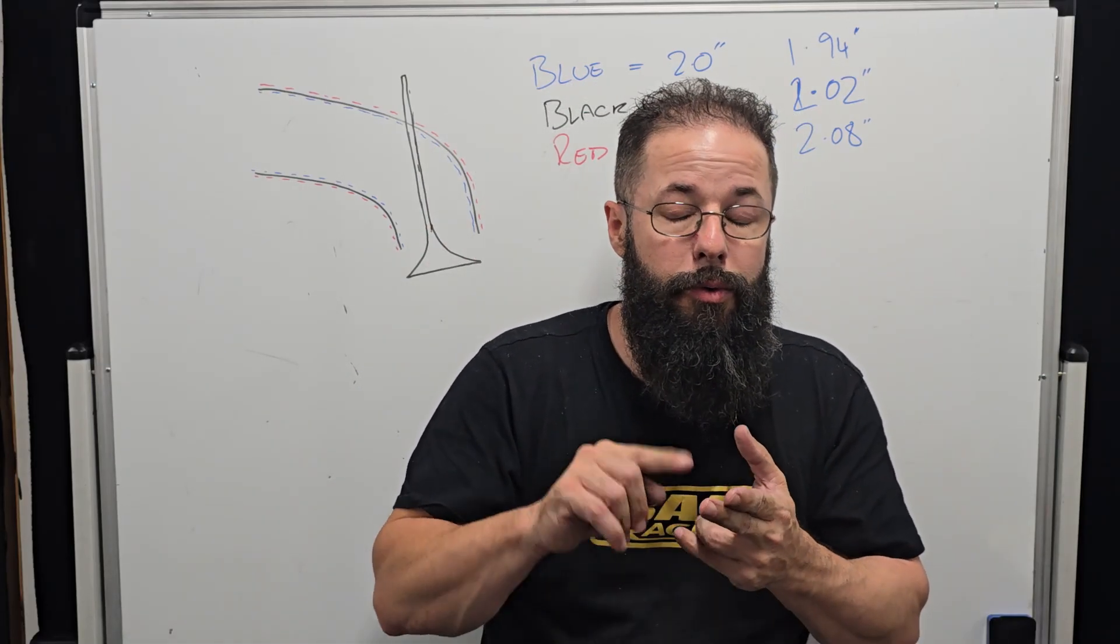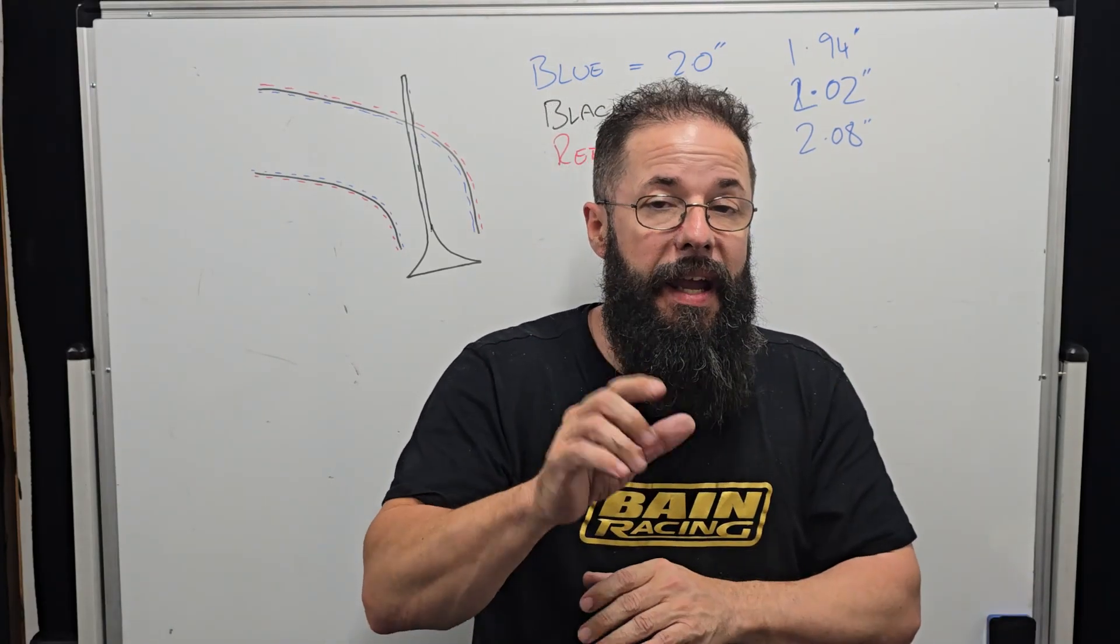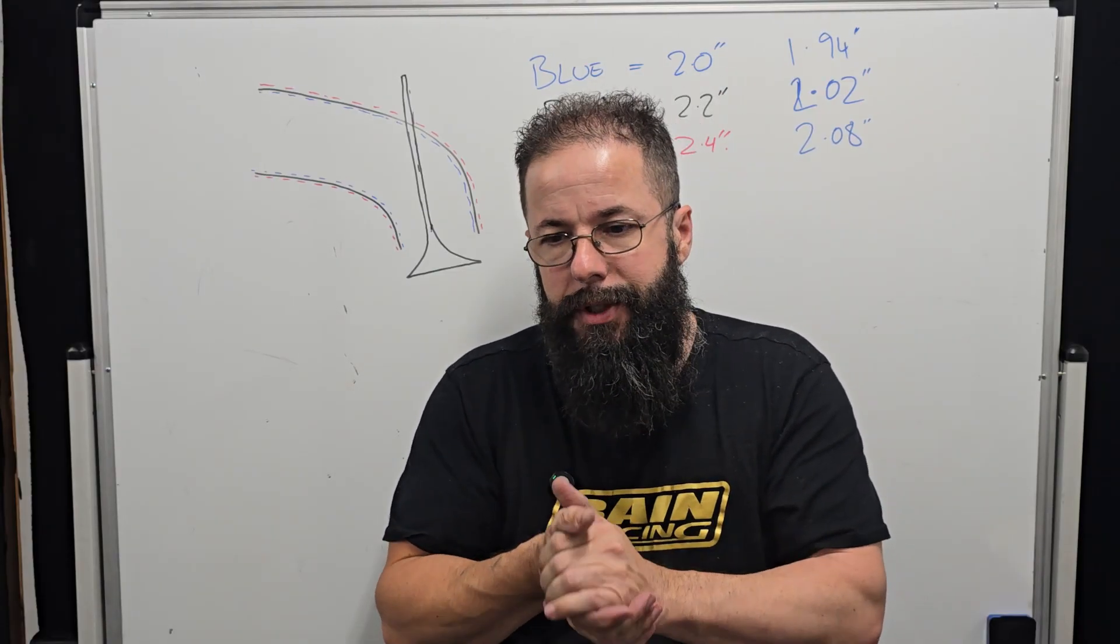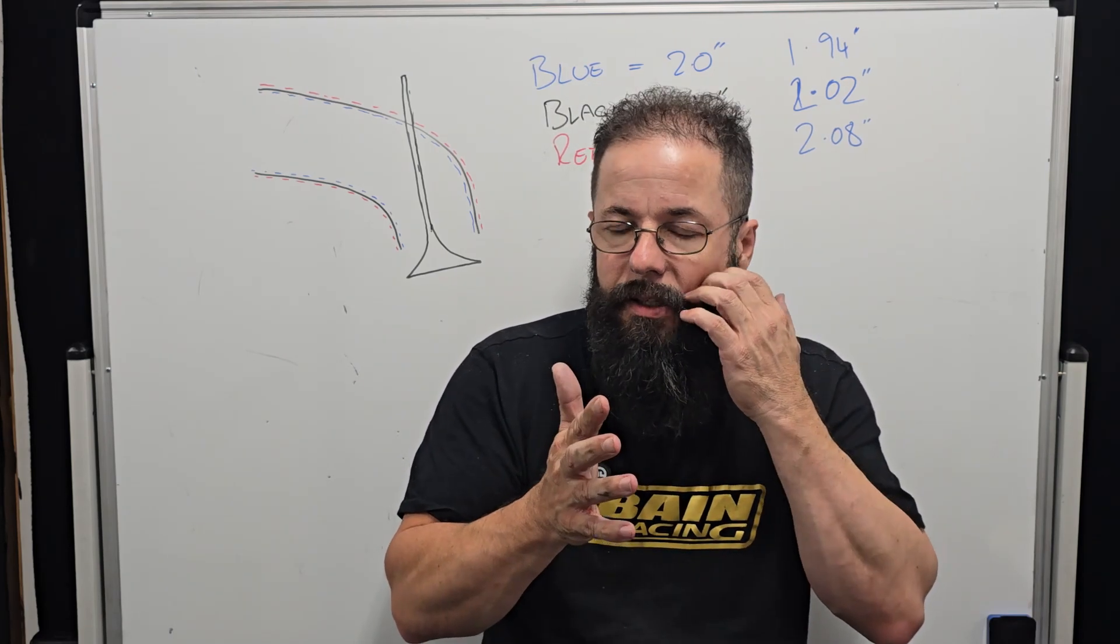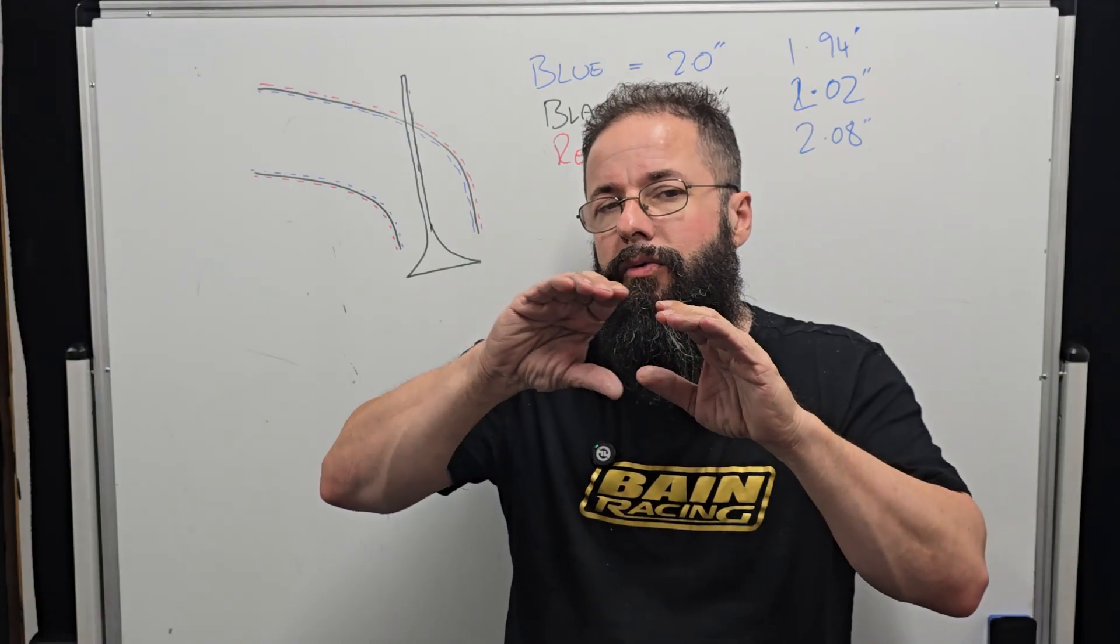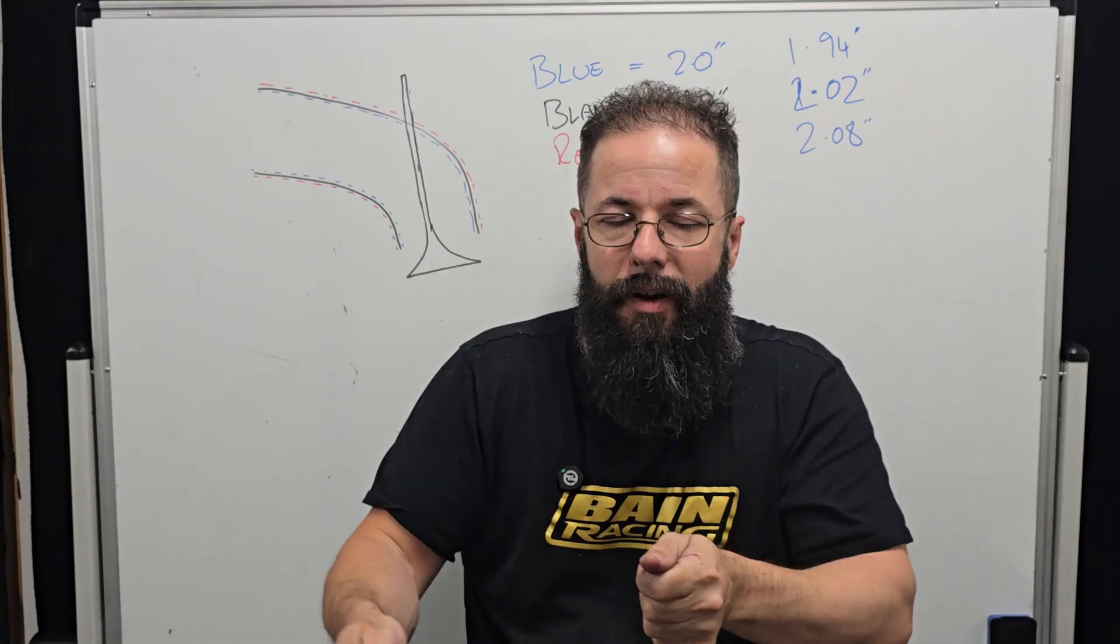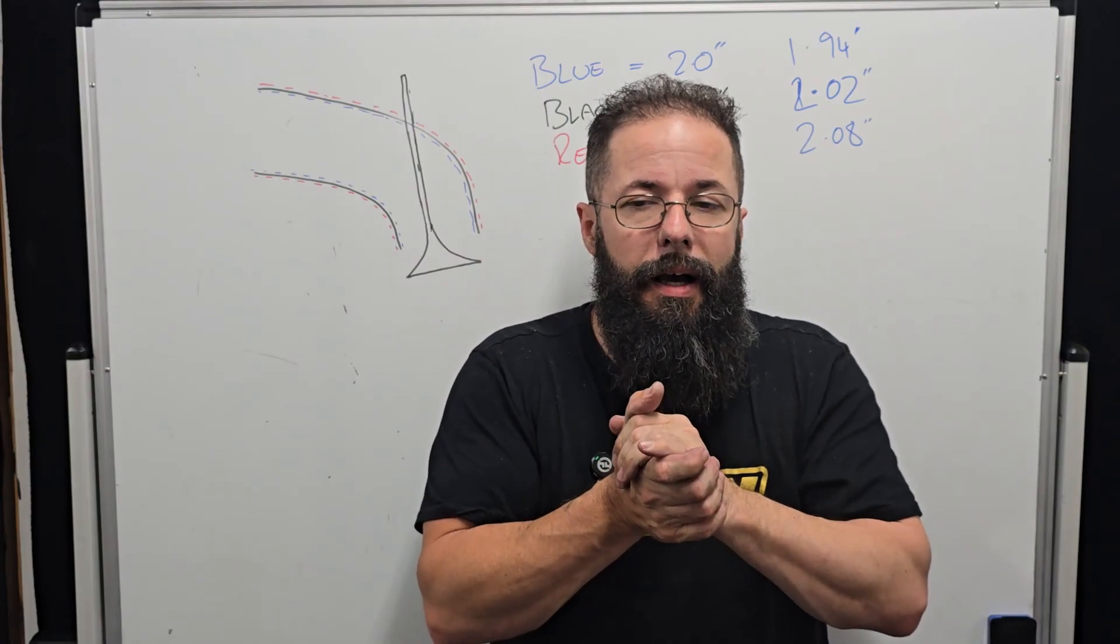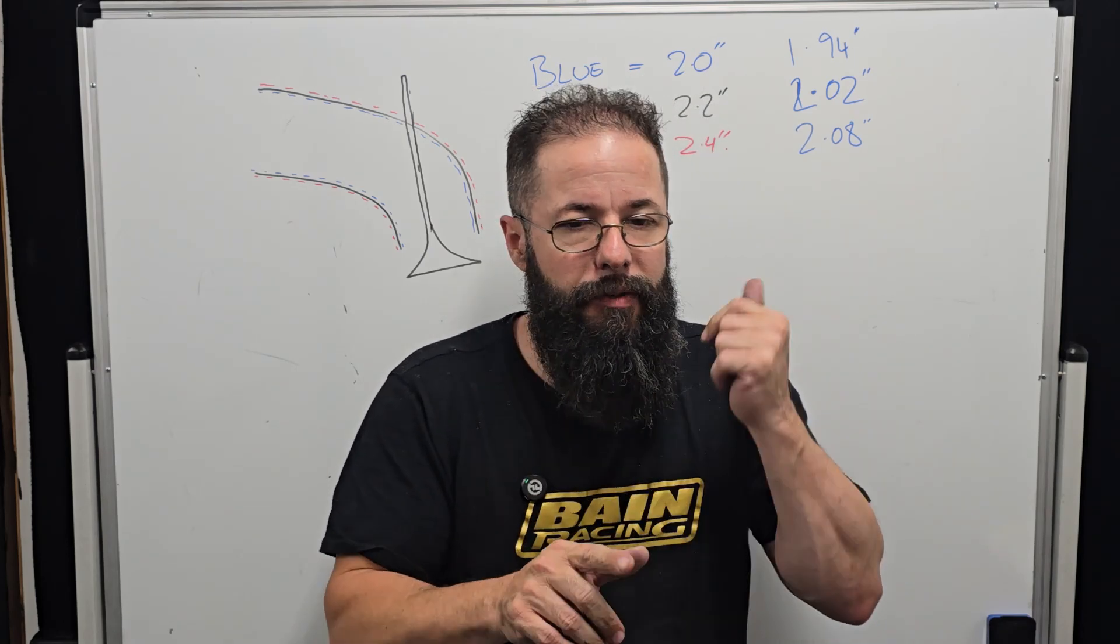So yeah, I definitely don't like to optimize for flow in a boosted engine. I'll go on size or if anything slightly smaller. And I think that's sort of my targets on boosted type stuff is even though I'm on the lower side of the minimal cross-sectional area. So like six twenties, rather than some of the high numbers we see in some rural race, two valve heads or restricted series, but the rest of the port, I don't put a lot of taper in. So my average velocity through that port, so when we actually put it on a flow bench, the average velocity will be much higher, even though the minimal cross-sectional area is bigger.